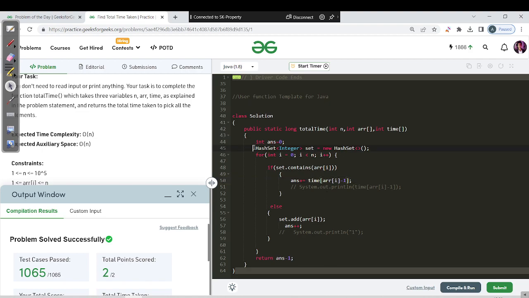You just have to convert this hash set into C++, and I hope the rest of the things will work fine. Just use the contains function, or whatever you use in C++. So that's up to you guys. C++ users, I request you to convert this code into C++ and mention it in the comment section for the other users as well.